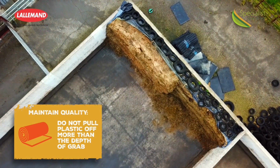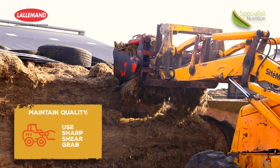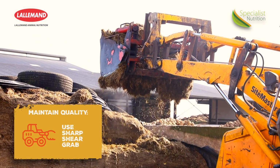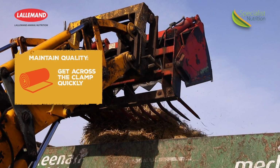There's a few important points I like to see when it comes to feed out, Connor. When you're pulling back the plastic off the top of the clamp, only pull it back the bare width of the shear grab. Also, do use a shear grab, and a sharp shear grab is very important. And if you're not getting across that clamp quick enough, maybe consider taking half shear grabs at a time to get across that clamp quick.